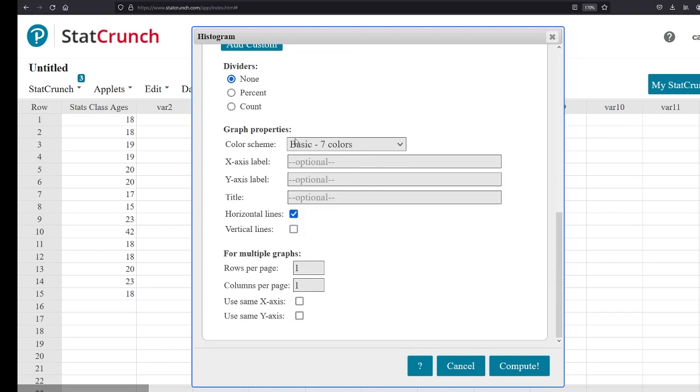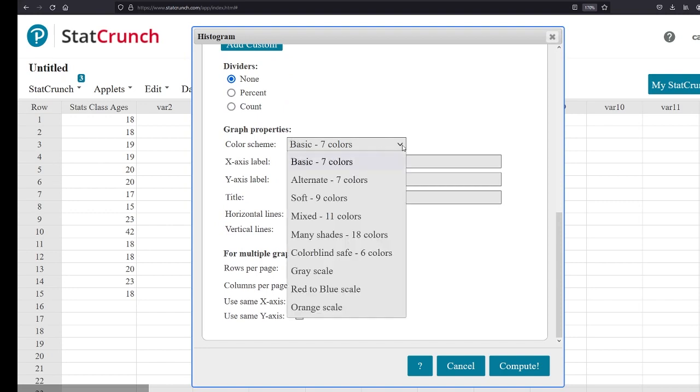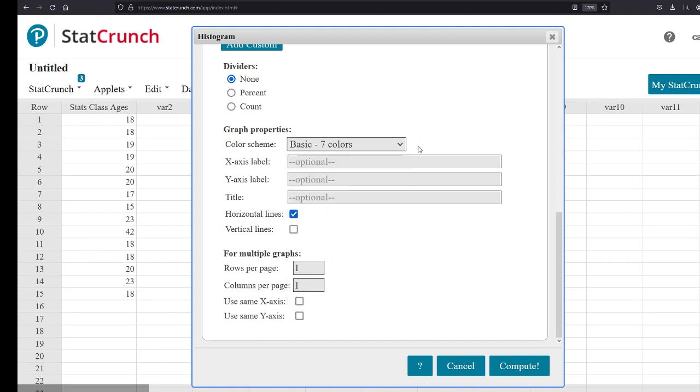One thing that you should always do, not so much the color scheme. You can pick whatever color scheme you want. It doesn't matter. They have some that are colorblind safe. So if you're going to be presenting and you think someone might be colorblind, you could choose that. There's lots of different shades here. I'll just keep it at basic. But for every graph that you make in this class, you should come in and you should write in an x-axis label, a y-axis label, and a title. Because the reality is, most people that look at your statistics are going to just look at the pictures. It's like when you hand people a book, a lot of times they just want to look at the picture. They don't really want to look at words.